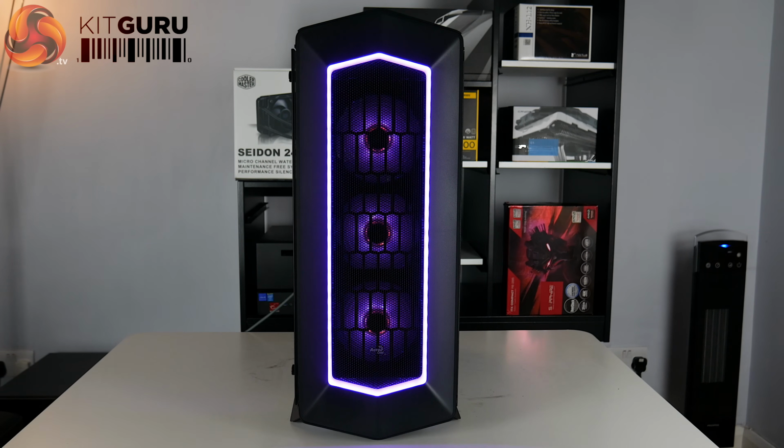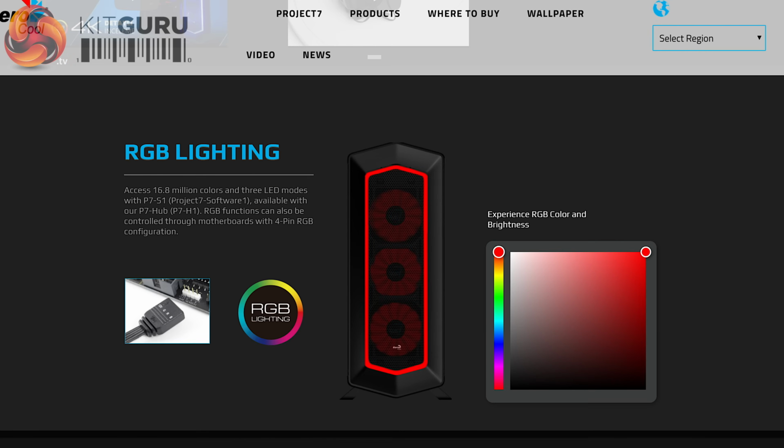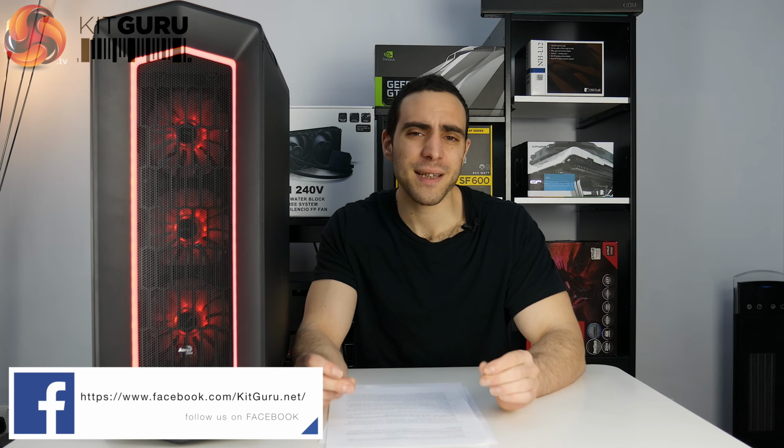I mean, you could even get a tempered glass version on the original. I feel this model just should have launched alongside the original P7 as a slightly more expensive upgrade. Now it's kind of trying to jump on that RGB bandwagon that everybody seems to be going on. But I guess having the option is nice. I just feel that this case needs to do a bit more to justify the word Pro.